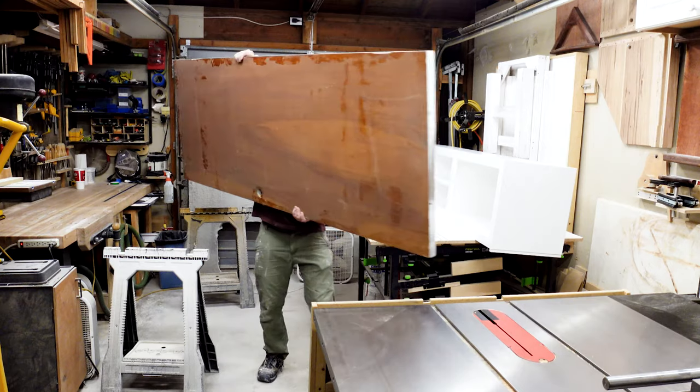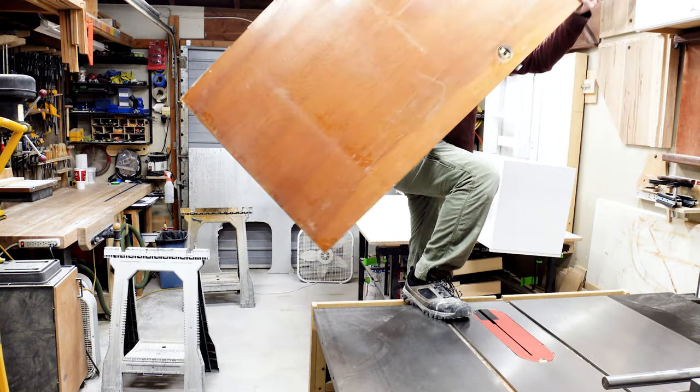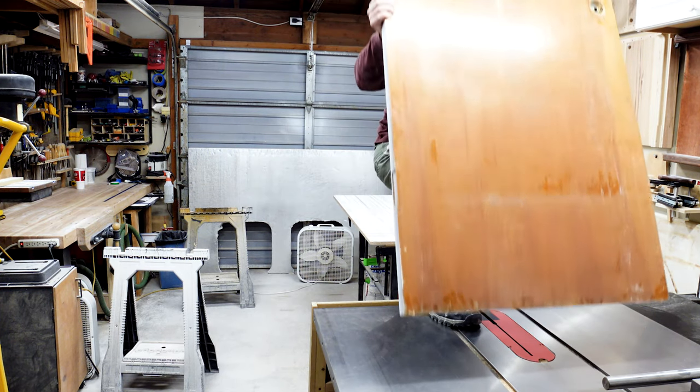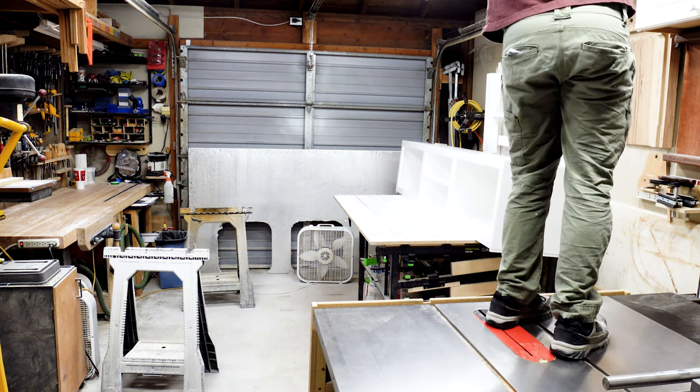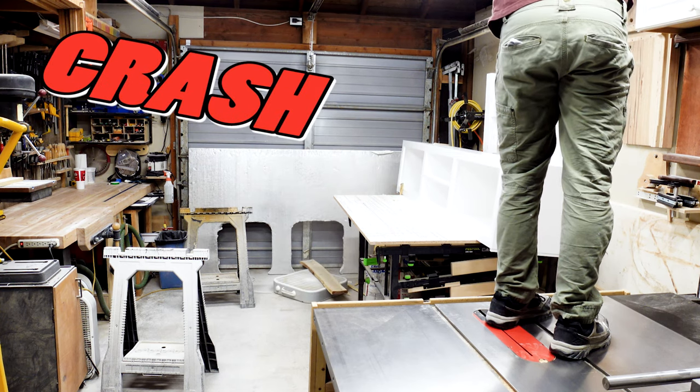The finish is dry and it's time to clean this mess up. Last night I decided to unplug my mic since there was no need for sound and get the shop all cleaned up — and I'm starting to think it was a good idea the audio was off. It surely looks like these boards missed the cabinet in the clip, although I only wish I was that lucky. They did end up scratching the face of the cabinet, and the next morning I had to sand down that portion and respray it.